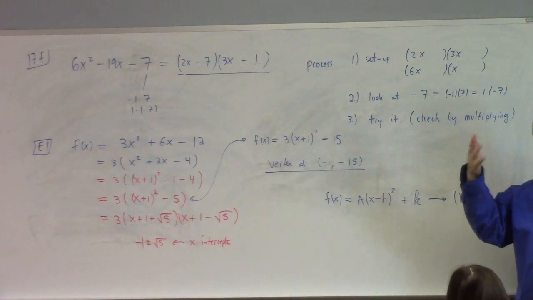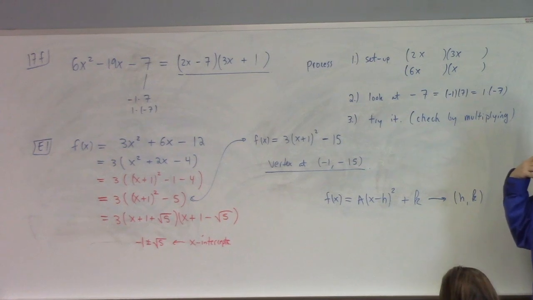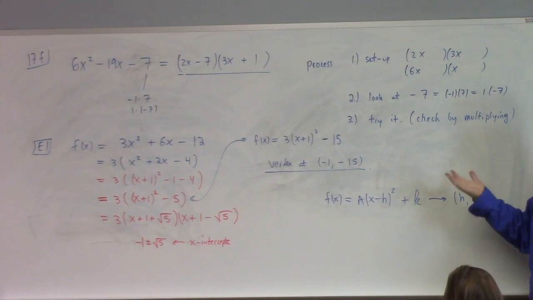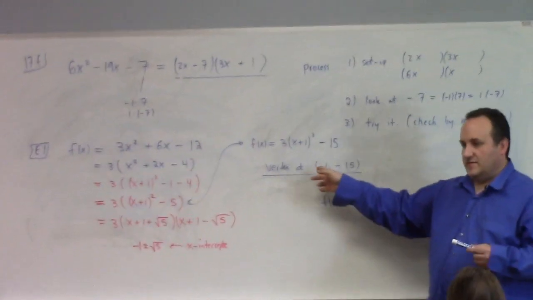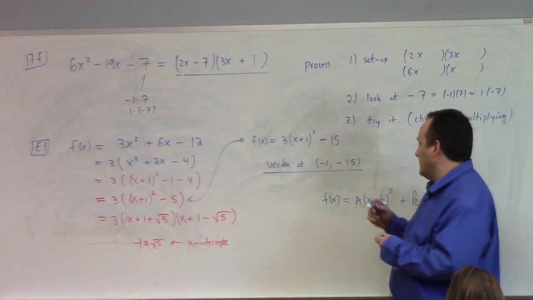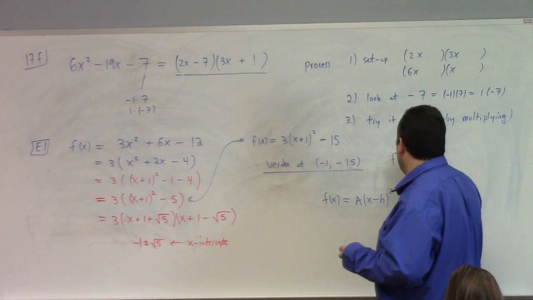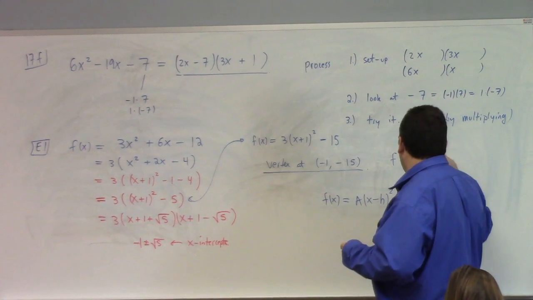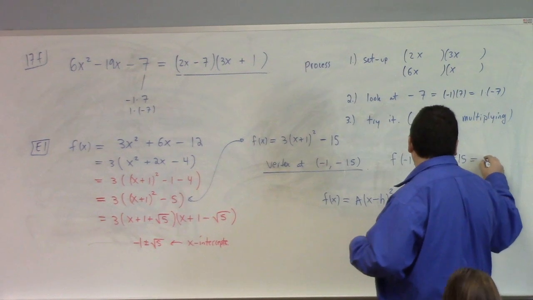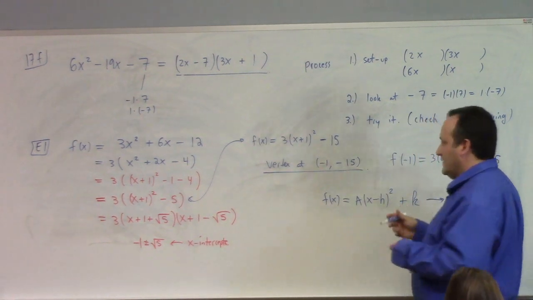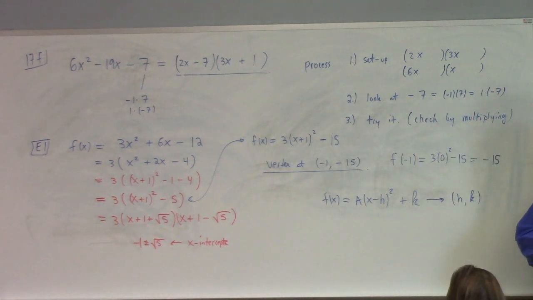And an intuitive way to make sure you're on the right path: the vertex is where the formula is either largest or smallest, right? So what happens when I plug x equals -1 into this formula? What is f of -1? It's 3 times 0 minus 15, right? So f of -1 is minus 15, and in fact, that is the minimum value that this parabola ever attains. So for what it's worth, the range is minus 15 to infinity.